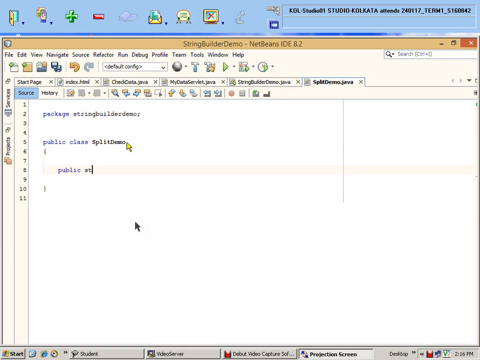Public static void main. In the main method I will take a string variable shirt, and then I will insert certain values.